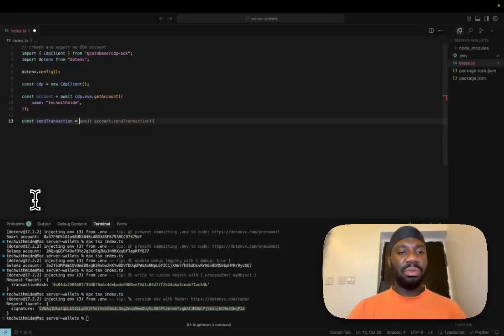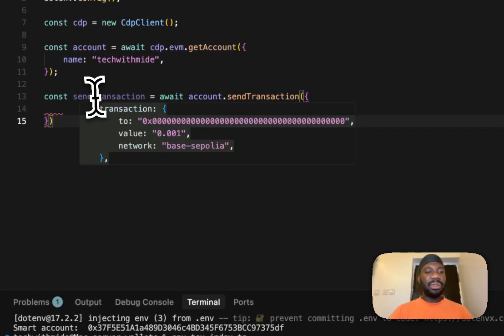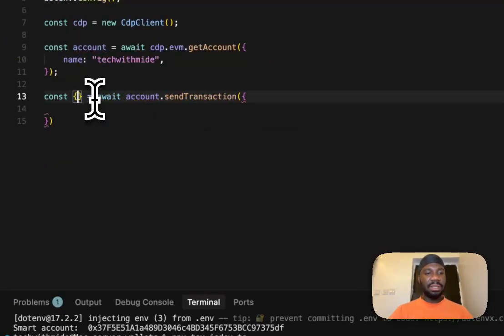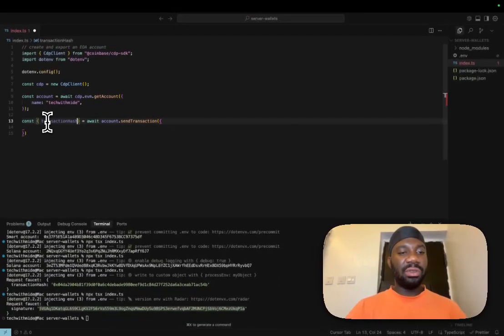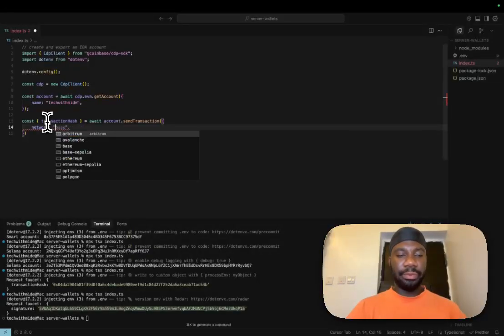Not sure what way it should be, but let's see. All right, we have our account we want to send a transaction from. So this should actually give us the transaction hash here. I'm guessing the transaction hash also. So we now have the network. We're on testnet for now. So that's the basic here.